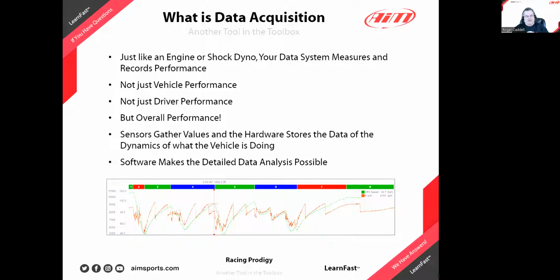It's just bringing in all this information. All of that stuff is happening, and the software is what allows you and me to jump in there and say, okay, I don't care about water temperature at this point. I don't care about oil pressure. I do care about steering, throttle, and brake pressure, because I'm working on the driver today. I'm working on that three-sided triangle, driver performance, vehicle health.